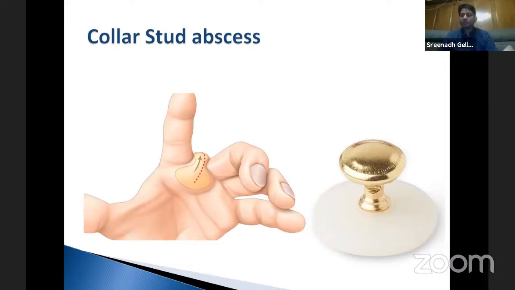It all depends on which unit you are working in. Continuous suction irrigation is commonly followed in the UK in some of the units where plastic surgeons are practicing it. Do not ask me why that is. And if it's an orthopedic surgeon's hand unit, then they try not to follow that method. Even in our hospital, we have two plastic surgeons. One of them does continuous irrigation for these flexor sheath infections. If you look in the literature, there is no literature that supports either of the practices. You get plenty of evidence supporting either of them, and there is no evidence saying that one is better than the other.